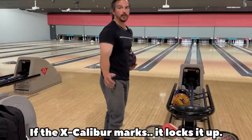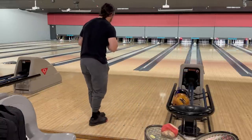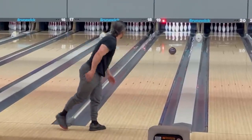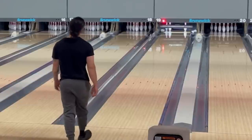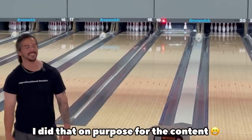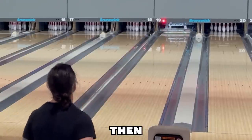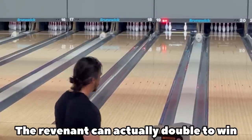If the X-Calibur marks, he locks it up. I did it on purpose for the content. If the X-Calibur does not pick this up, then the Revenant can actually double the win.